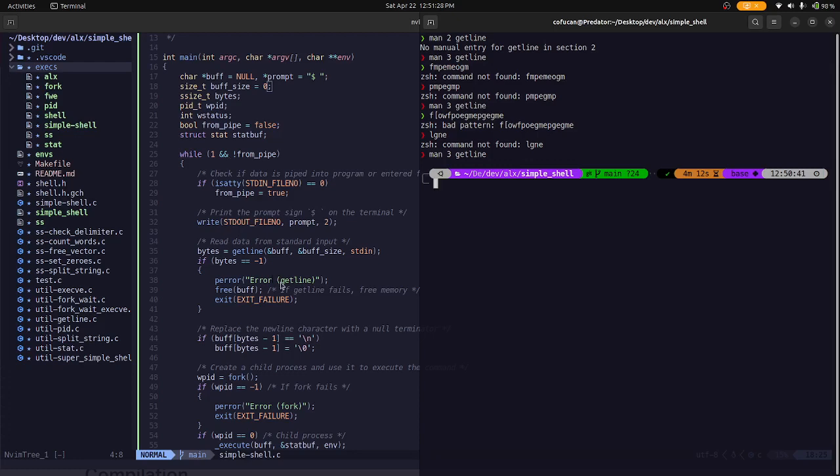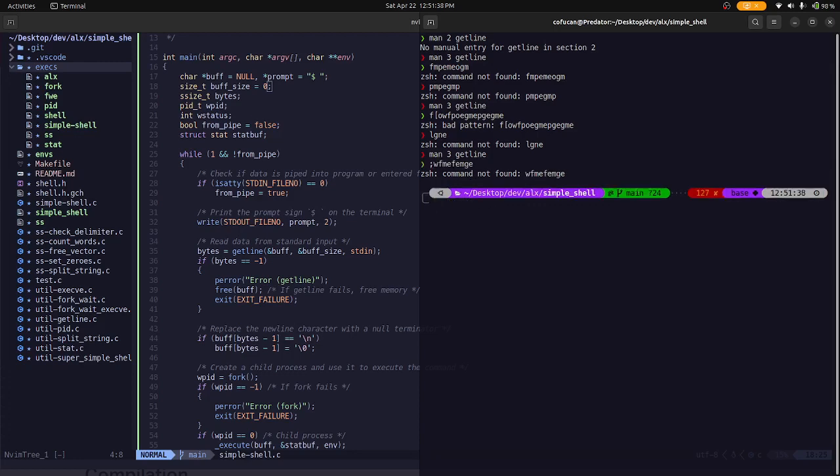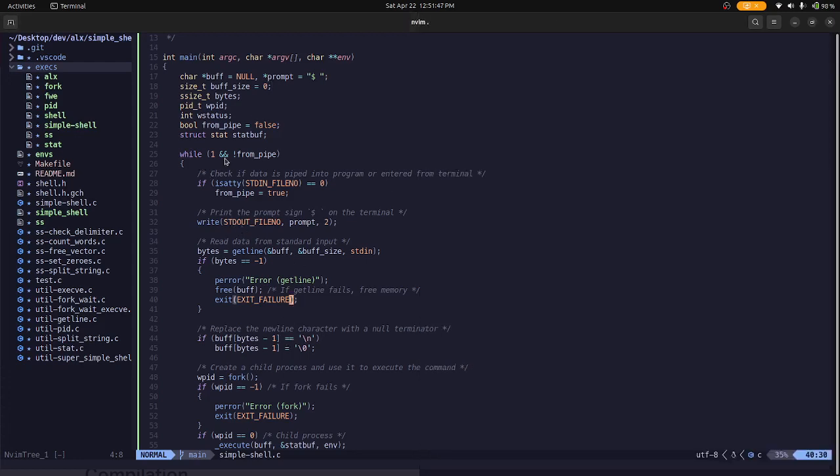Now this getline function works only once. If you create a program and you just call getline, it will give you a prompt to type something. Once you press enter, it ends. It does not give you a prompt again. It does not continue giving you a prompt. It runs once. That is why I have all this code inside a while loop.